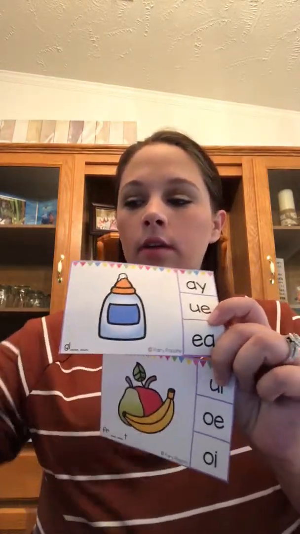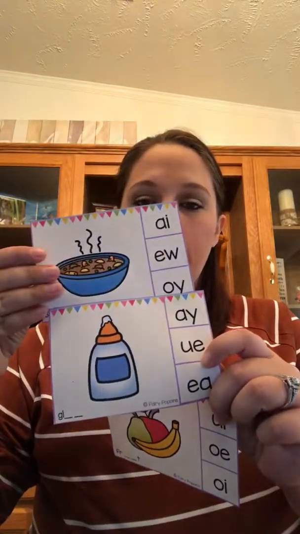The teacher will say the word on the card. The learner will select the correct vowel team on the side of the card that correctly fills in the blanks and spells said word correctly. The teacher will then ask the class what the correct answer is and make sure the students have selected correctly before moving on to the next word. So that's what these are. These are different clip cards that I have.